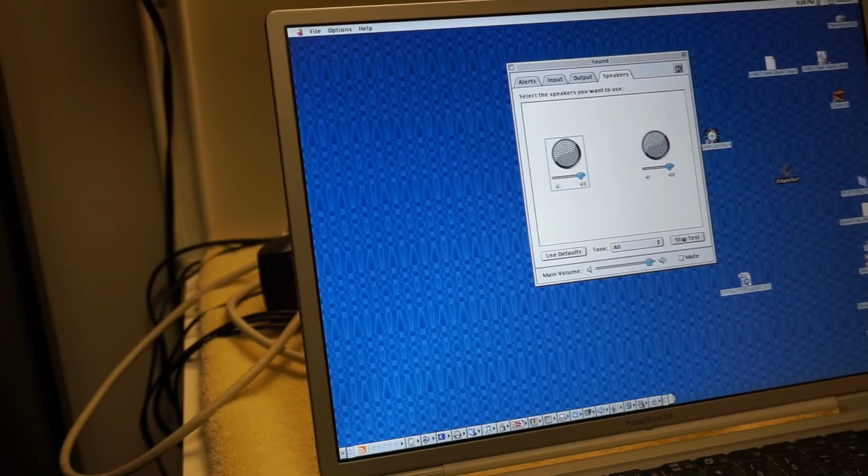So let's start test. Nothing out of left, nothing out of right, nothing out of left, nothing out of right. And if I change the volumes, that's obviously going to be the same. Why did I start it? There's nothing. I don't know. I don't really want to be resigned to this, but I think for right now, maybe I have to be. I have no clue.